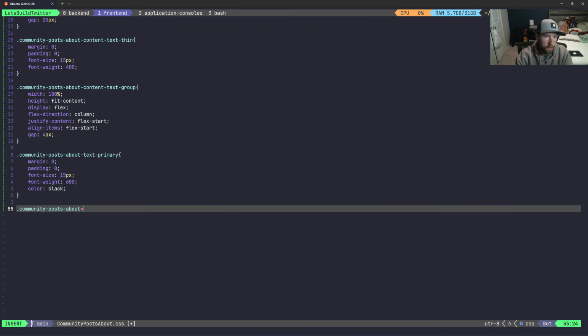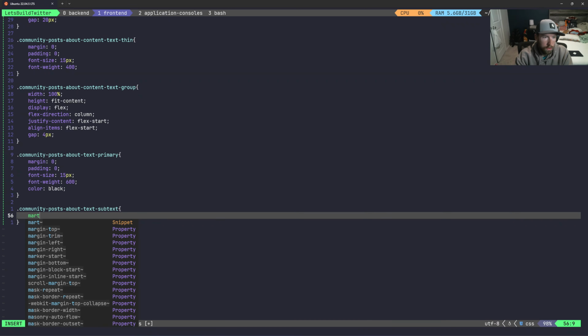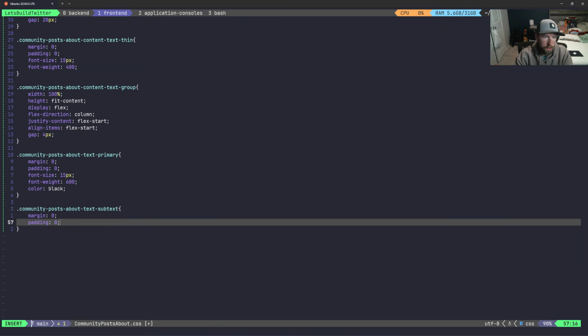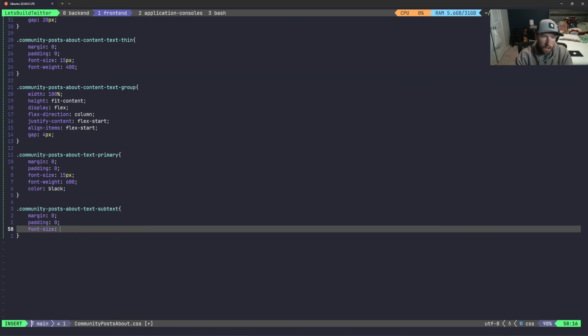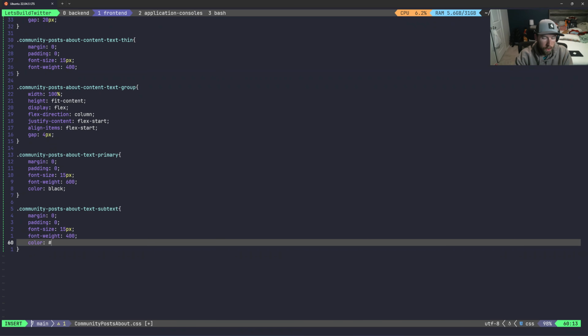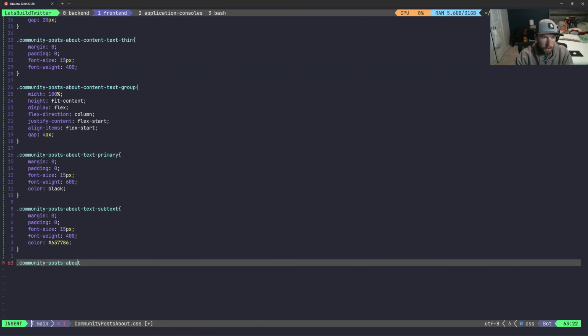Then we'll have our community-post-about, and this is going to be text-subtext. So subtext margin will be 0, padding will be 0, and font-size is going to be 15px. Font-weight is 400, and then color is going to be #657786, our dark gray color. Then we're going to paste this in as about-text-rules.